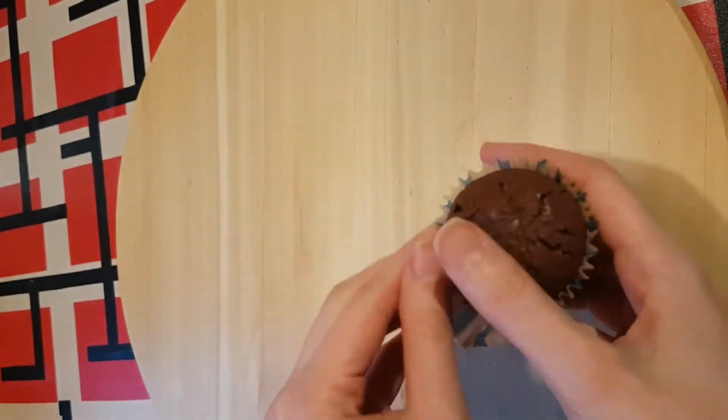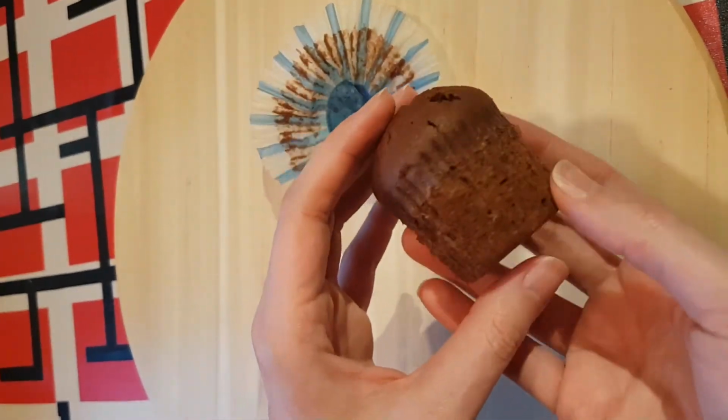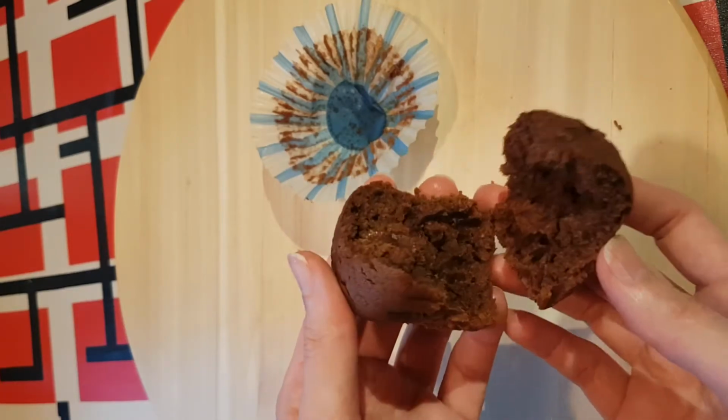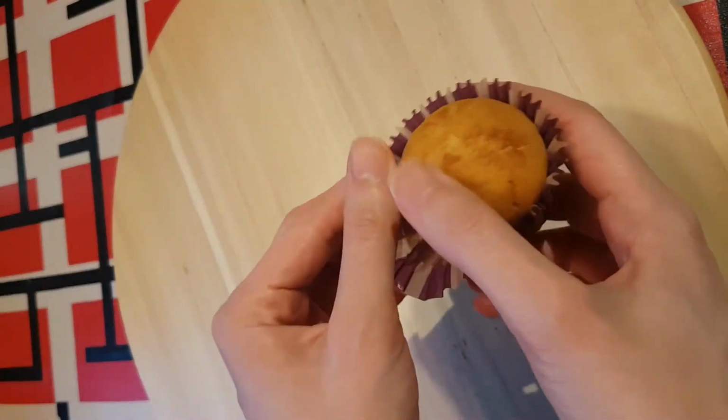Here you can see the cupcakes. I took one out to show you from all the directions and the size of it, even the insides of it. Here's the chocolate one first, and the white one.